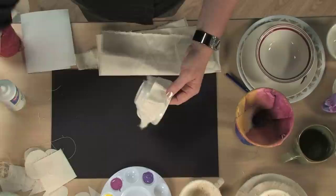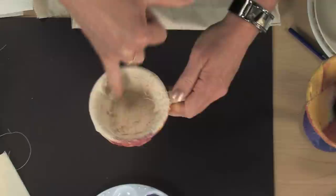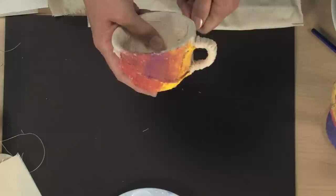If you want to create some more texture, add some glue and add your frays inside or on the outside. I have an example here that's already covered. The frays, you can see, are down here in the bottom of the cup, wrapped around the handle as well, and I've started to paint it.